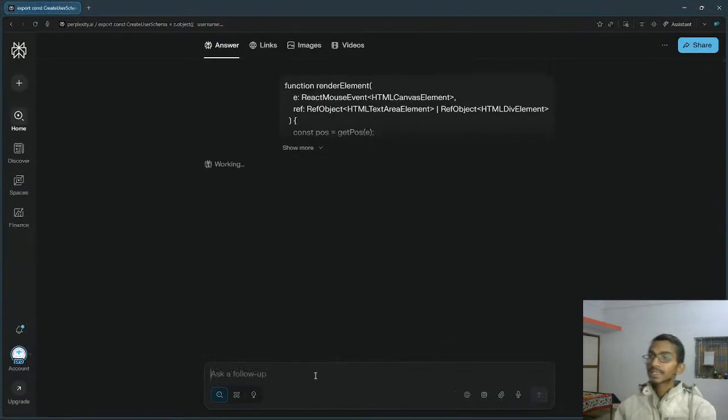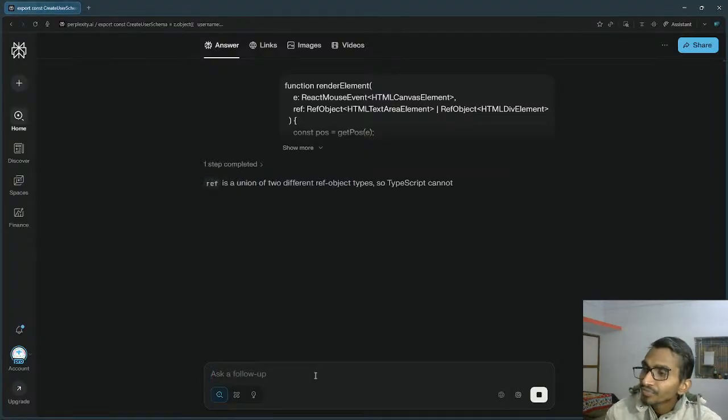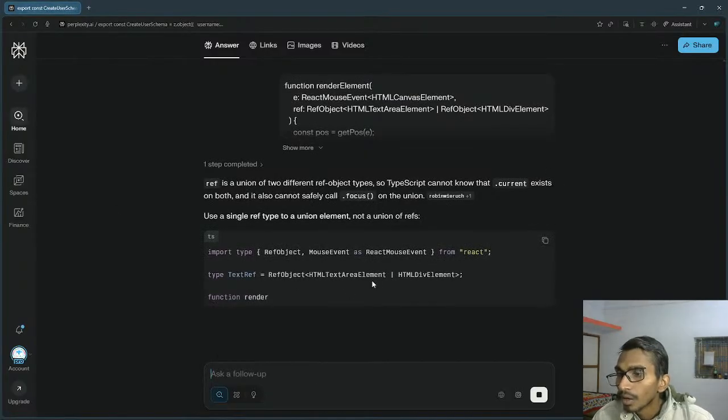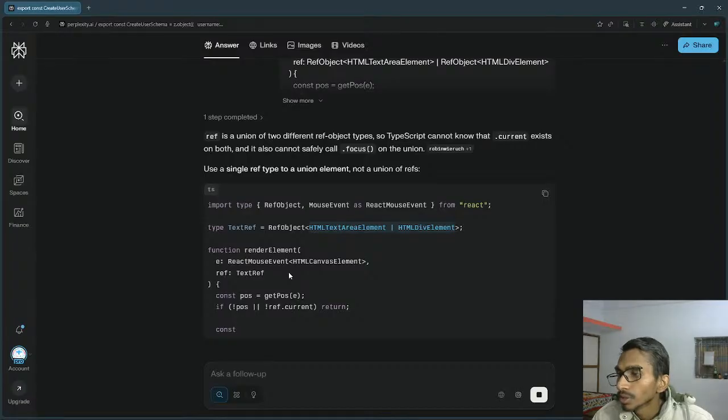What's wrong with this? This is how I get stuck. Ref is a union. Current exists on both. So ref object of these. Okay. Instead of getting the union of both, I'm combining them inside the ref object, and this is going to be the text ref.